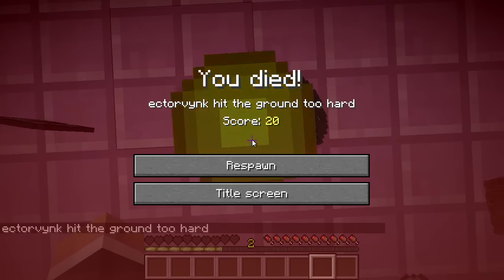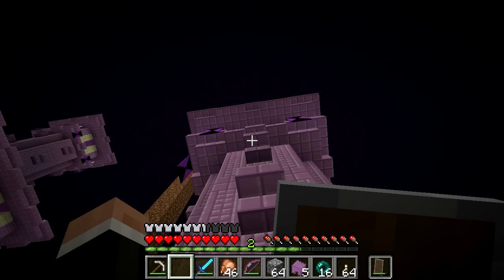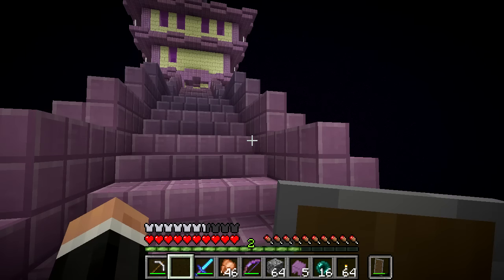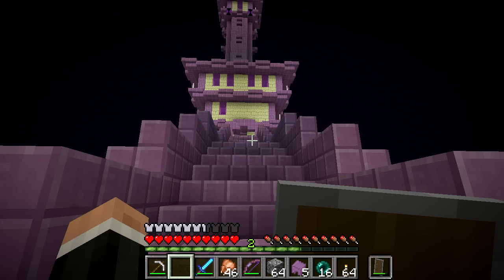Oh, come on. Okay, so I managed to get back here. Got most of my stuff back, and I've managed to take out a few more shulkers, which is nice. I only lost my shovel, which is pretty good. There's one more shulker over there that I can see, so I think I just want six. So yes. Oh, is there another one behind me? Yes, I've got six.